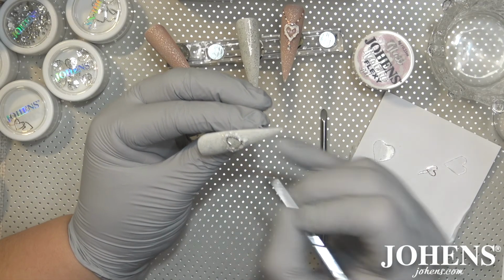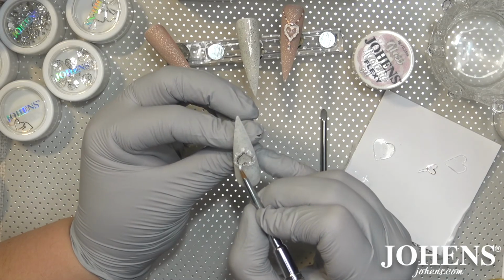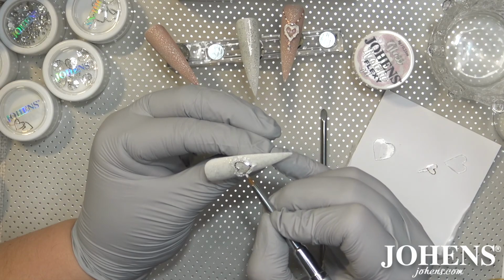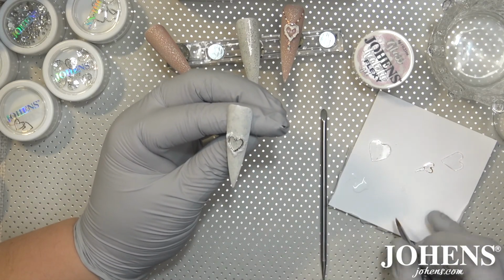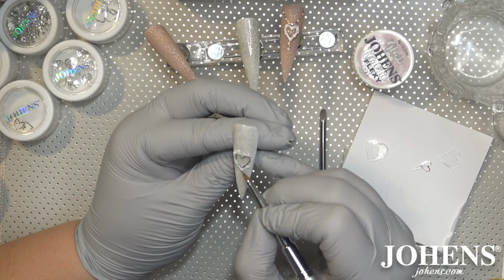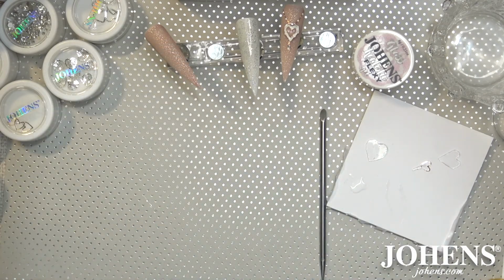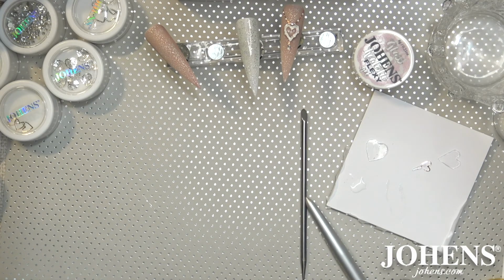So I'm just touching, okay. I wipe off the excess because I just don't need it. And at this point, I put it into the lamp. No, it isn't cured yet. Yes, that is the 18. The white is the 18.